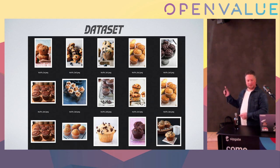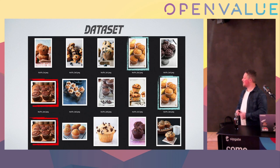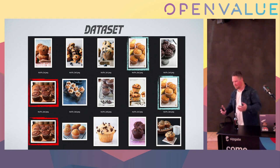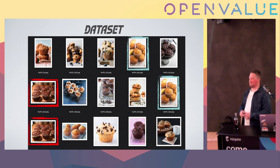The only thing is there is something odd here. There are duplicates in here. Because, well, if you search Google, you get a lot of duplicate results. People copy a lot on the internet, but they also reuse, resize, maybe crop out a bit. There are a lot of duplicates in my set. So I needed to remove all the duplicates because duplicates in machine learning is not really good: it gets overly trained on that specific image and it will only see that image.